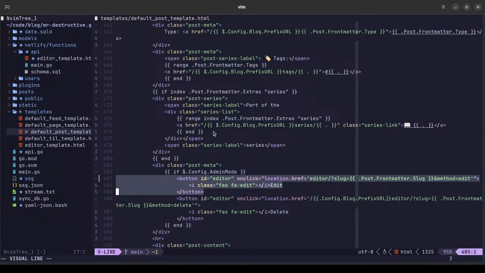It needs to first call the Netlify cloud function, and that cloud function will itself fetch the post based on the slug, and then we will prepare the template for that edit form, and that form will be pre-filled with the title, content, and the metadata stuff, so that we can edit that form.